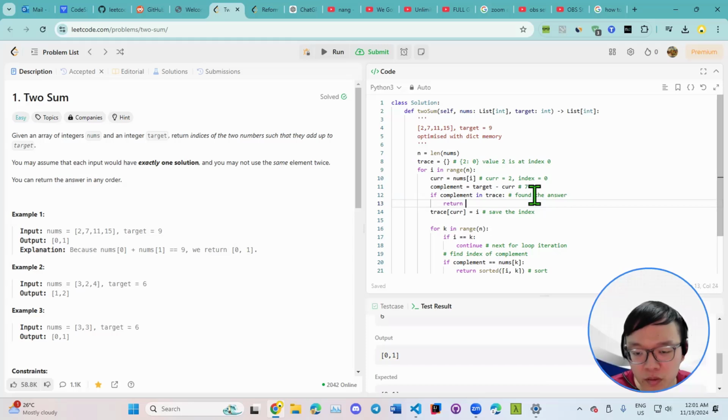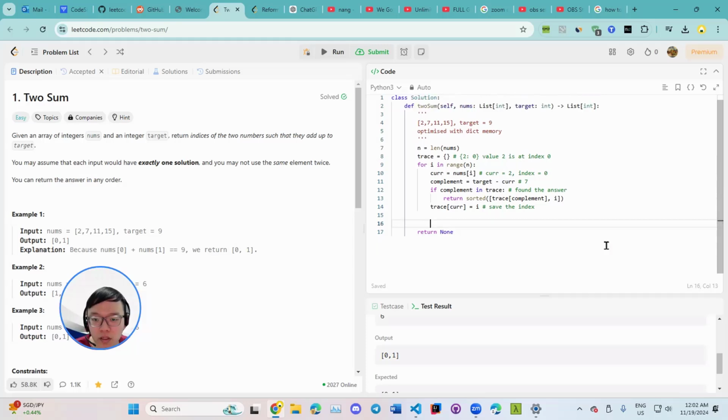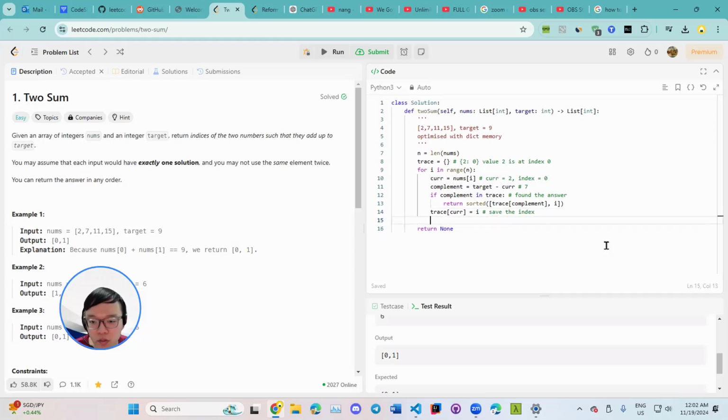Then we just need to return the trace index of the complement and the current index. And we can also do if sorted is inside. And then we would not need this inner loop anymore. So this will just result in a one pass solution.